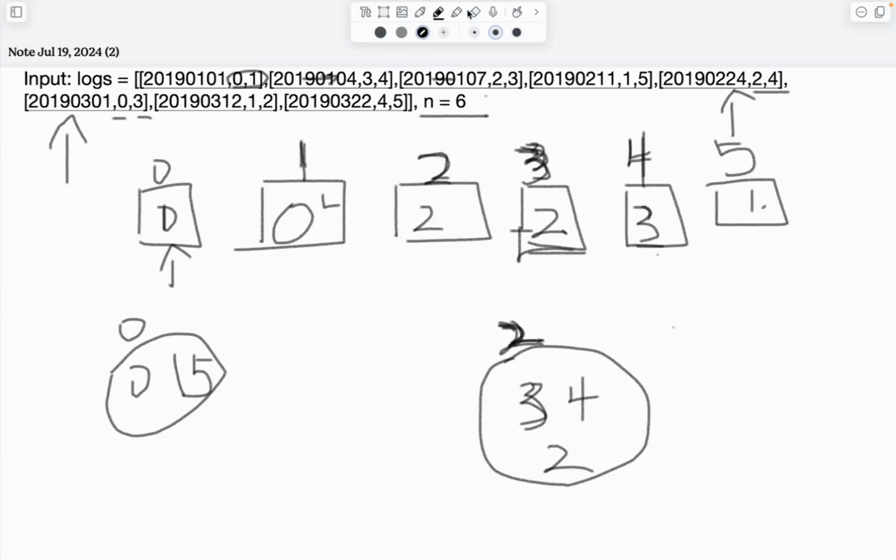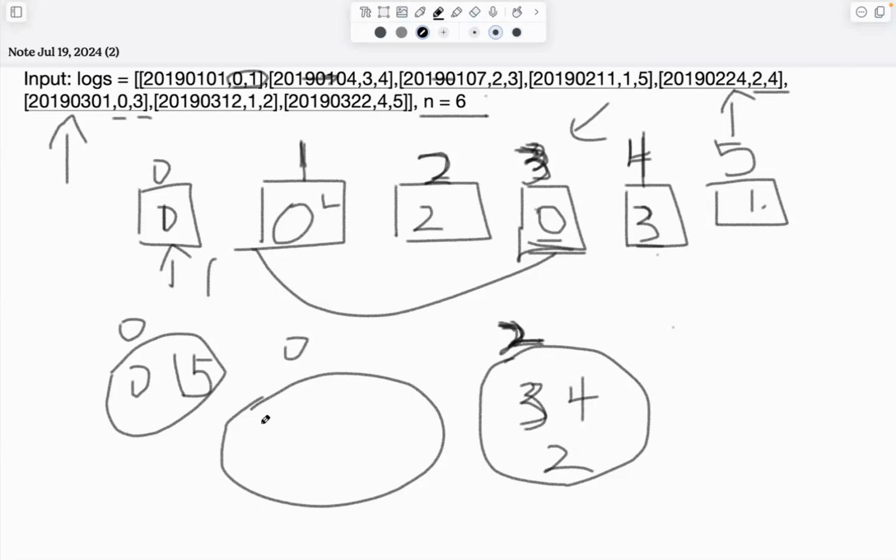So here we do the same thing. We need to change here. Because 0 and 3 are not friends, we need to change here. Okay, now they have a relationship. Now if someone asks here, okay, then we call it index 0. So we call to here. So now we need to combine the two groups. Now finally the group is 0, 0, 1, 5, and then 3, 4, 2, right? Yeah, this group, we just combined this group.